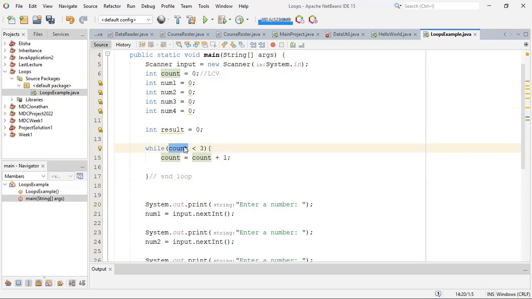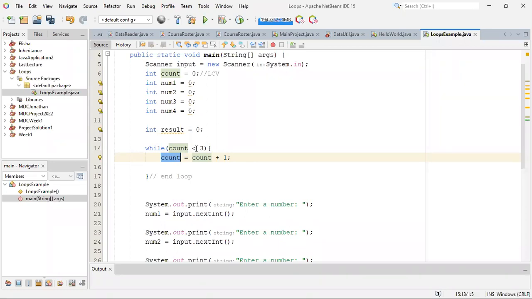It's 1. 1 less than 3? True. 1 plus 1, now it's going to be 2. End of the while loop. 2 less than 3? True. 2 plus 1, now it's going to be 3. Count is 3. 3 is not less than 3, stop.